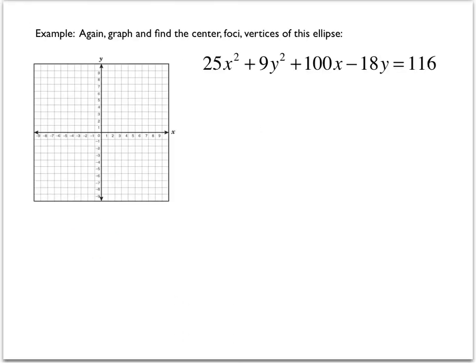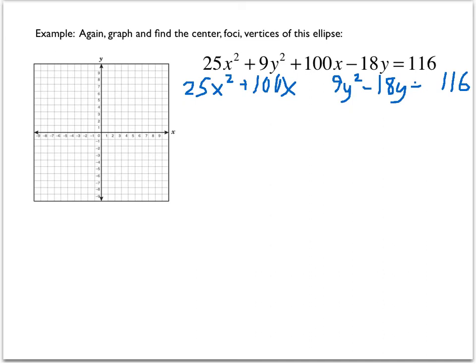Next slide, notice this is in that general form. Can we actually get this now in standard form? And so let's see what we can do with this. You probably guessed we're going to do a little completing the square here, so let's try that. I'm going to try to group all of my x's together here. So I have my x's looking like that, and then here's my y's. I'm going to try to group them together, and that's going to equal the 116.